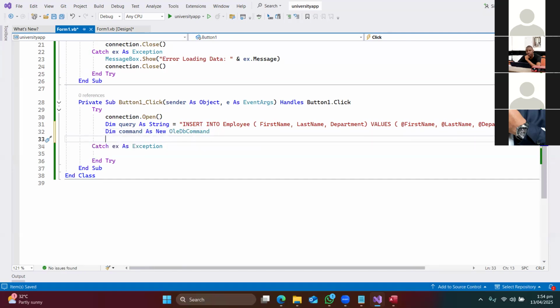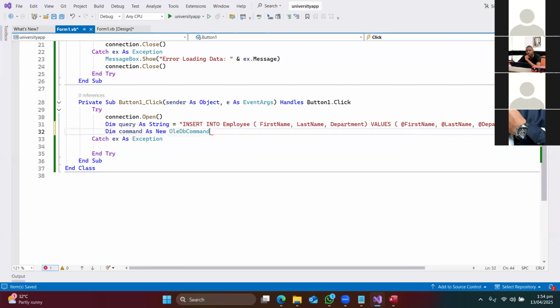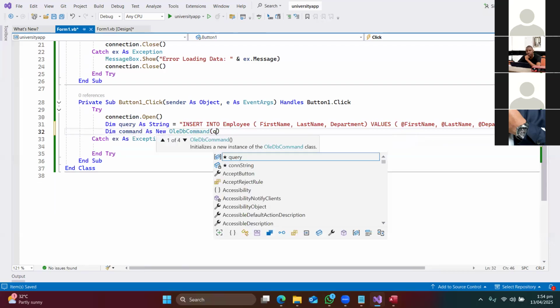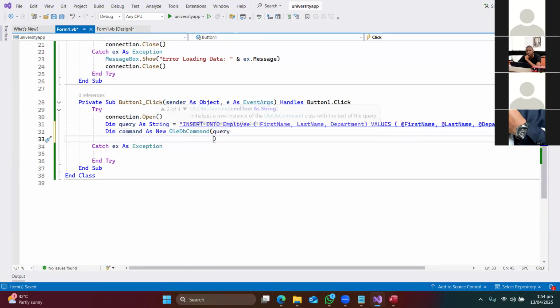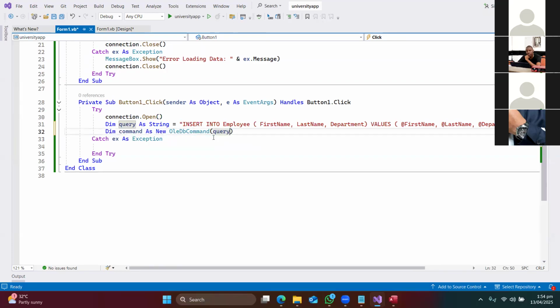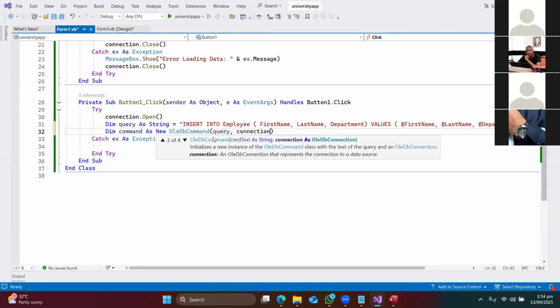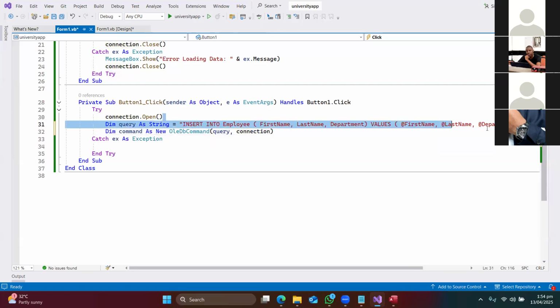And then in here, I'm going to put the query, so the question I want to ask. And after I ask the specific question, the next thing I have to do is put in the connection to the database. But remember, these are placeholders.